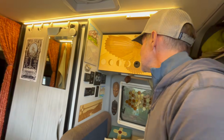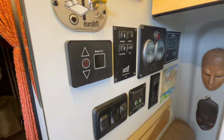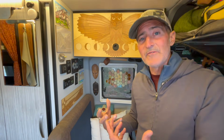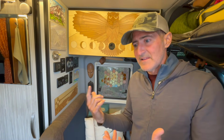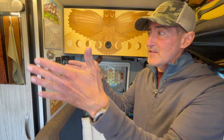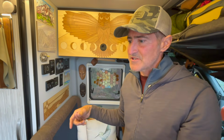Oh, the electrical system. So yeah, I do have an aftermarket install of the Victron Energy. I have 3 lithium batteries that are on the base of the van, and they're on the outside, and they're self-heating. So if it gets cold outside, they'll warm themselves up since they're externally mounted. Yeah. Because a lot of the vans have it all internal now to keep them warm. But with this configuration of van, my AGMs were outside, and I wanted to stay with that because I wanted the extra space inside the van.